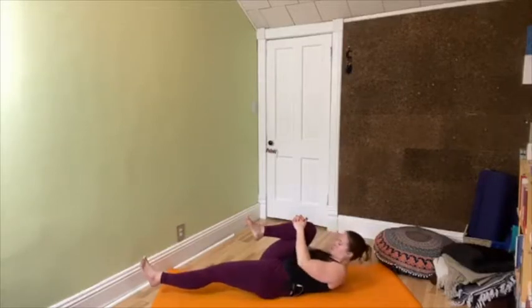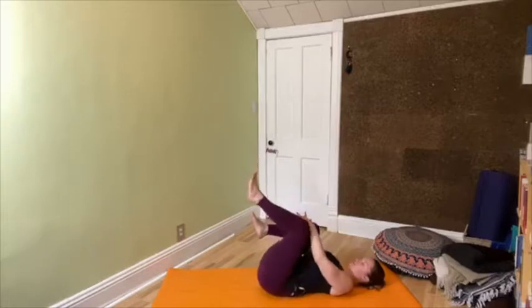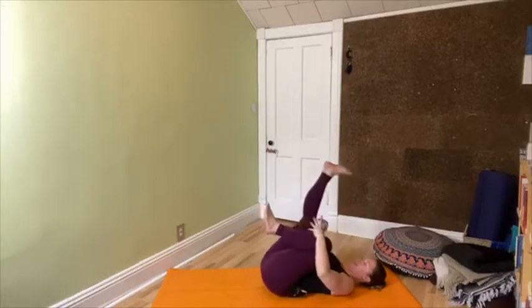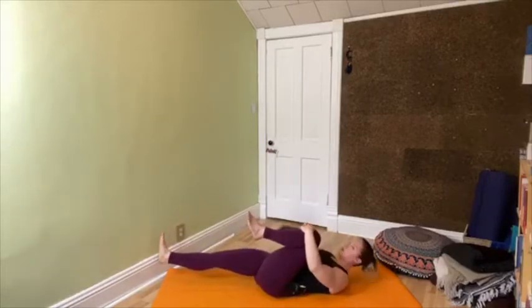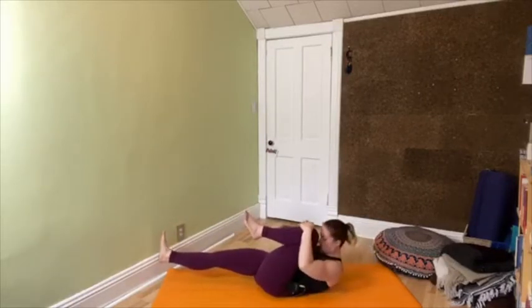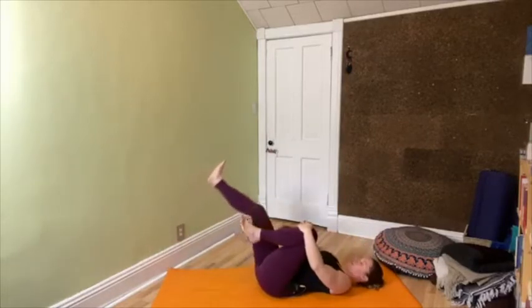Inhale, release shoulders and head back. As you exhale, right knee back into chest. Left leg, inhale, extend out, keep the leg out. Navel strong, curl up toward right knee, arms just help. Inhale, release back. Left knee, both knees to chest.